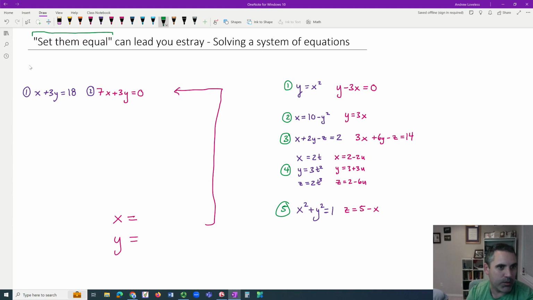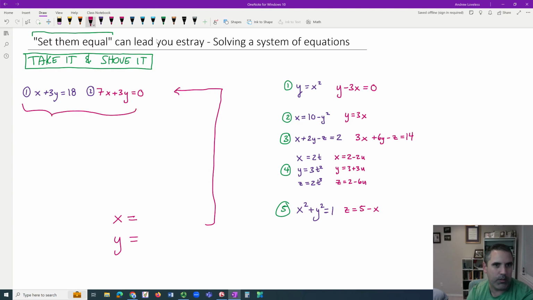What I tell students that always works is, sometimes I jokingly call it the take it and shove it method. It's really substitution, but it goes to the goal. The goal is not ever to set things equal. The goal is to start with whatever number of equations you have and reduce the number of variables. So I have two equations with two variables. In math, we like to say two equations with two unknowns, and we want to get down to one equation with one unknown. So if you do any sorts of combining, and the word I prefer to use is combine, we're trying to combine conditions. That's really what's happening. We're not trying to set anything equal necessarily. We're just trying to combine conditions.